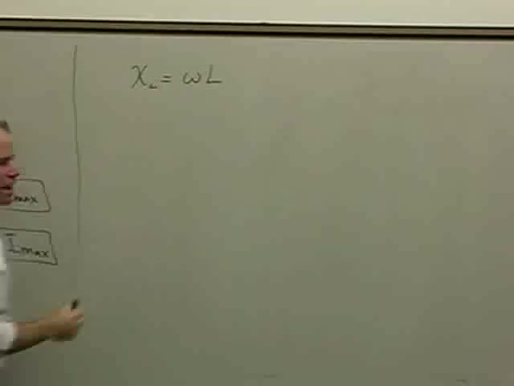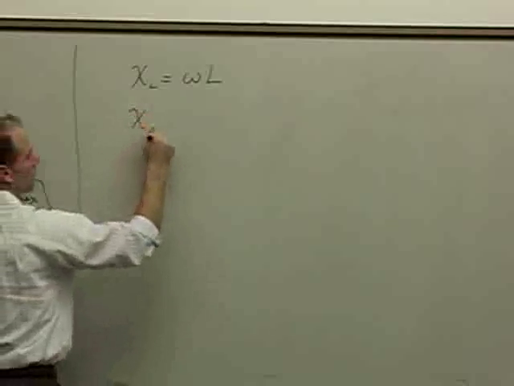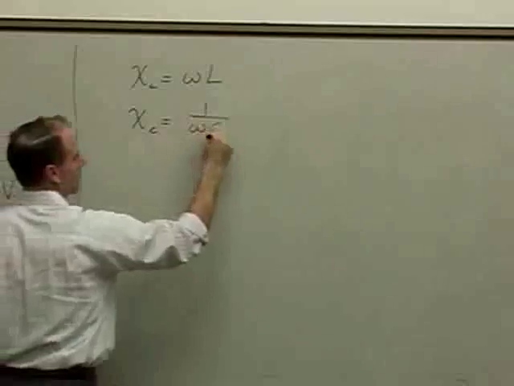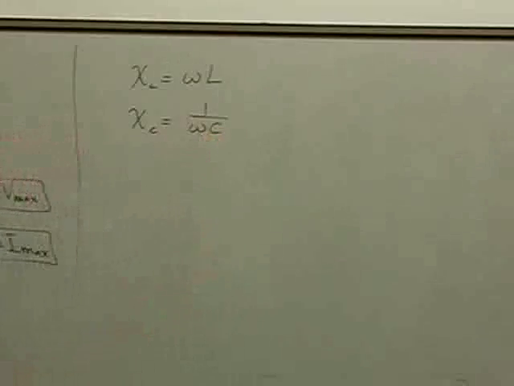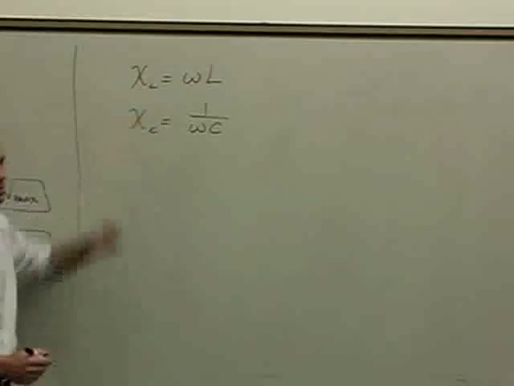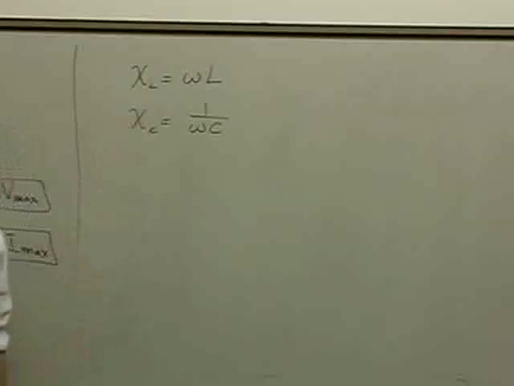So that's inductive reactance. Then we have capacitive reactance, which is 1 over omega times C. And when you multiply radians per second times farads, and you take 1 over that, you get ohms. So that has units of ohms as well. Ohms and ohms, just like resistance. But they are not resistances, they are the opposition to the flow of current. Now, the reason this opposes flow is because we are storing energy in the capacitor, electrical energy, in the electric field of the capacitor, and we're going to give that back to the circuit.